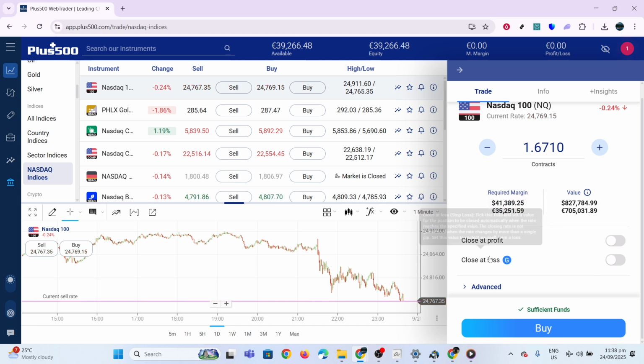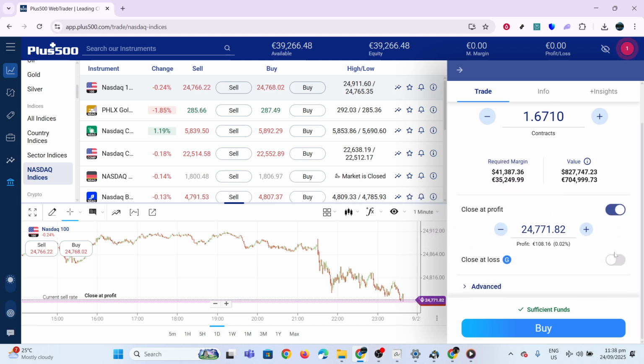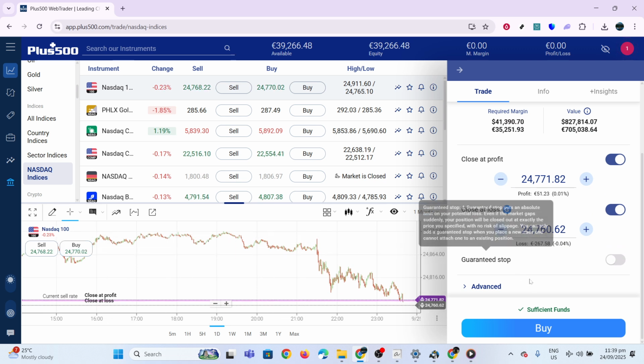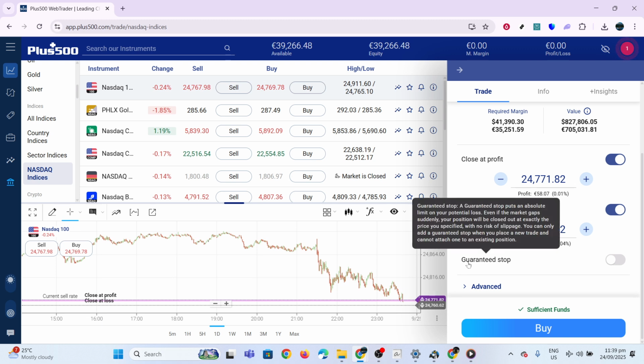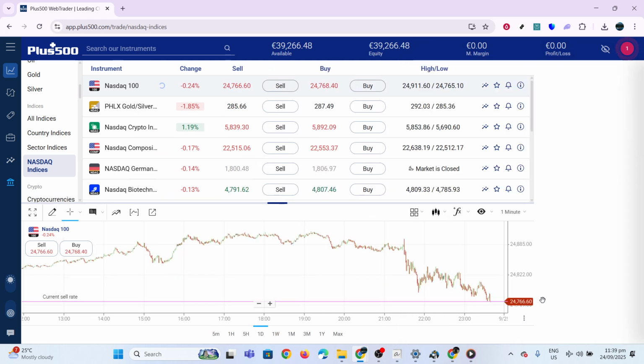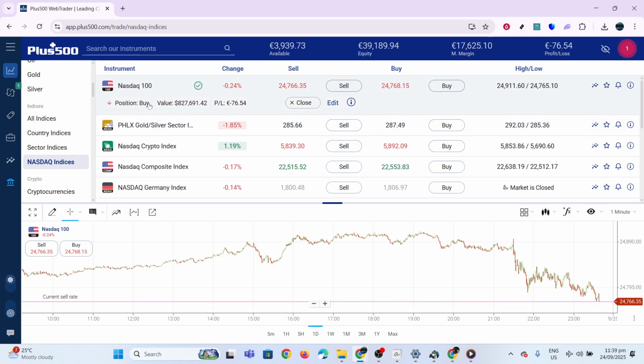On the flip side, there's the take profit option, allowing you to lock in gains when the market meets your target price. Additionally, you have the option to adjust leverage, which increases your exposure to the market. However, proceed with caution, as leverage can also amplify your losses. After carefully setting all your trade parameters, you're ready to place the trade. By clicking Open Position, or the Buy/Sell button depending on your earlier choice, you confirm and execute your trade.